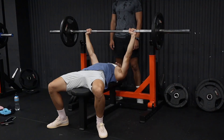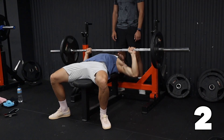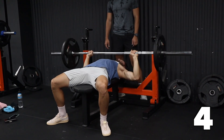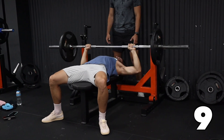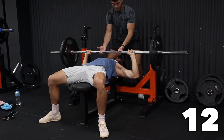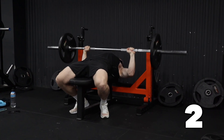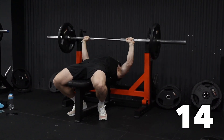We're going to get straight into it, starting off with the bench press. The bench press is a pretty standard test of strength. In the NFL combine you're meant to do 225 pounds for as many reps as possible, which is 100 kilos. But the boys haven't hit triple digits on the bench press yet, so we all decided to do 60 kilos — one plate per side — for as many reps as possible.